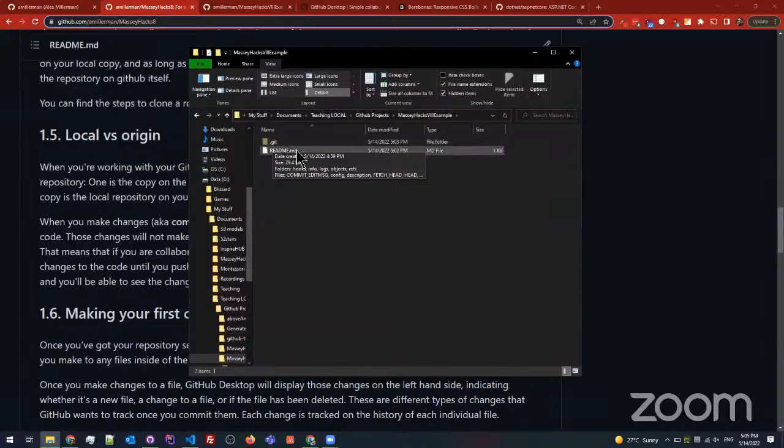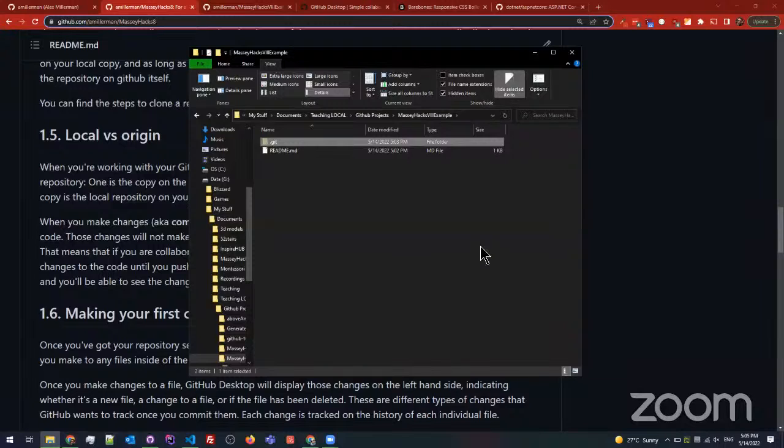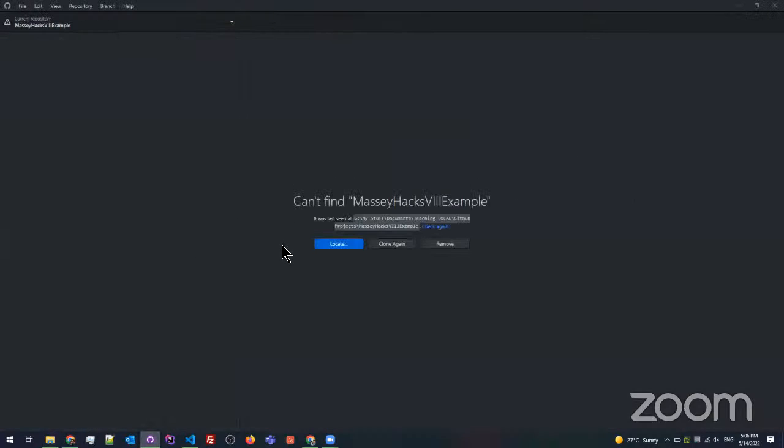So Git provides another hidden folder of some kind. This .git folder is what's telling GitHub Desktop, or any of your interactions with Git locally, that this is tied to a specific repository, and these are the current changes that are there. Without this, if I delete this folder by accident or whatever it might be, and I go back to GitHub Desktop, it's now very confused and says, I don't know where your folder is for that code. I looked for the .git folder, I didn't find it, so I don't know where your code is. Please go find it, right?